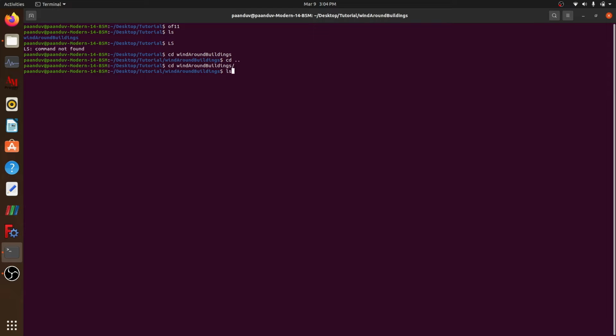Now if you type ls, you can see the basic OpenFOAM directory structure. In OpenFOAM we have a fixed directory structure in which we always need to have three folders: 0, constant and system.